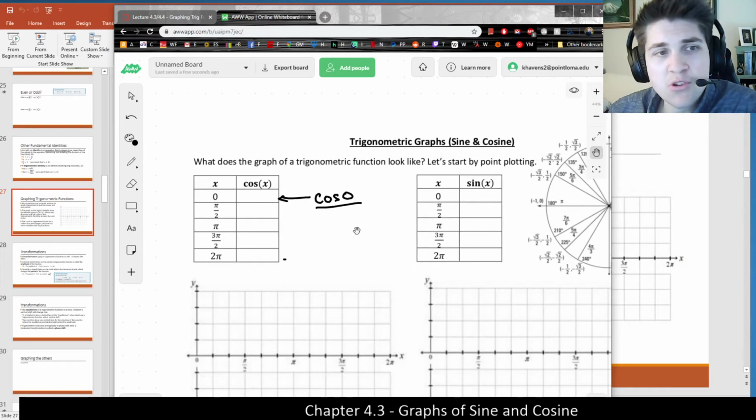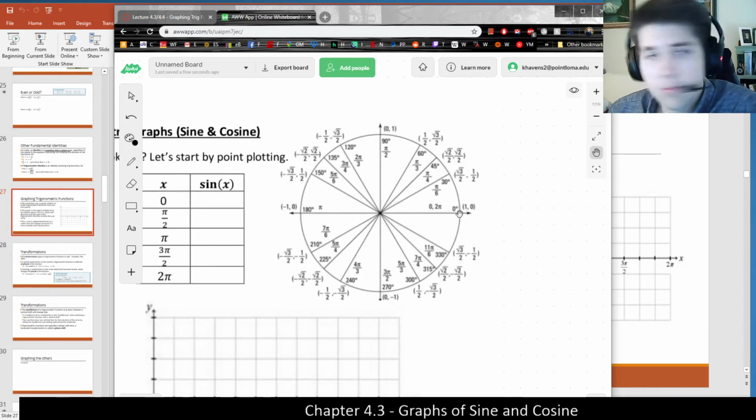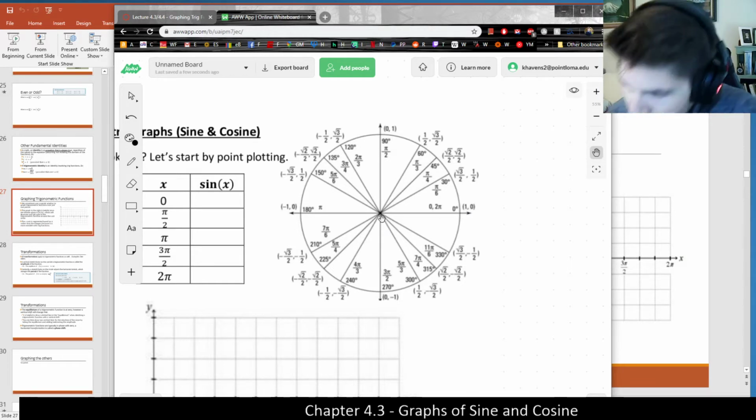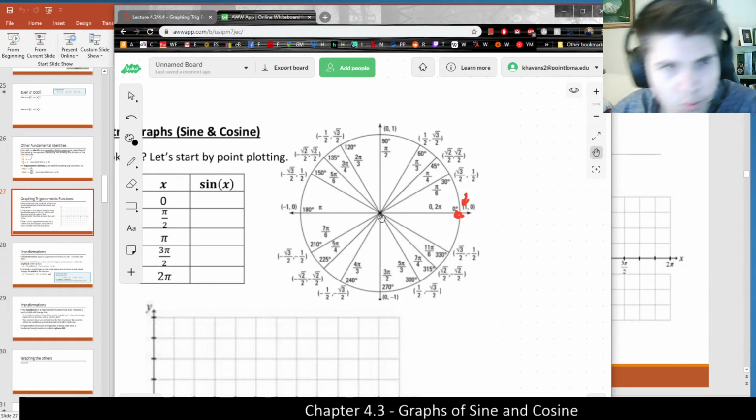But cosine of 0 should return, well, here's my input, which is the location of the point based on t. So 0 means it has not moved, or that would be at the initial point on the unit circle, meaning we have not moved. And cosine always returns the x value at that point. So cosine, first I find my location, which is this point right there, and cosine will return x, which is 1. We could also fill in sine now, because as I said in the previous video, the x values are all the cosines, and the y values are all the sines.